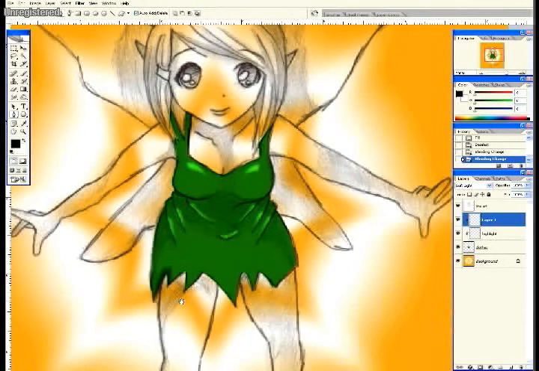I'm going to use soft light. Soft light usually works better for blacks. And I'm going to change the opacity on that because it's kind of dark right now.